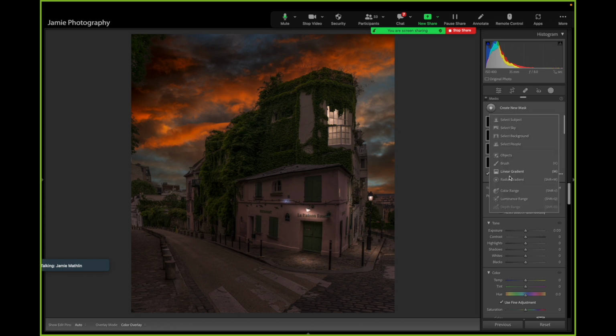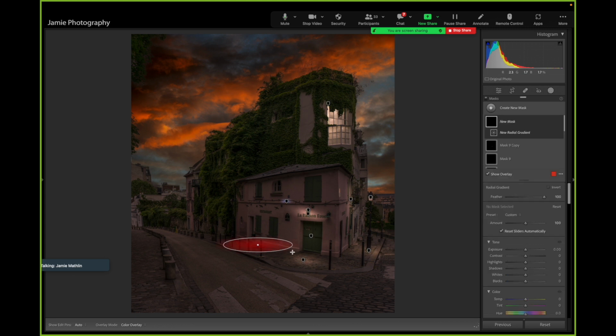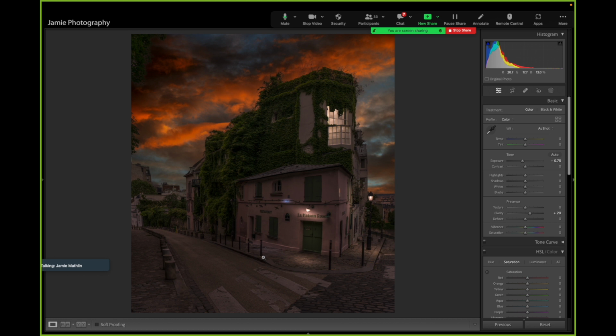So if I create another radial gradient, I can always put a little radial along the ground here at the same angle, and I can always add a little bit of blue tint and just bring that light up a little bit along the footpath. And it's all about being subtle when you come in on these areas to make it look really good. So this image would take me normally about 2.5 to 3 hours to do completely, to get all of the lamps lit and to work my way through.